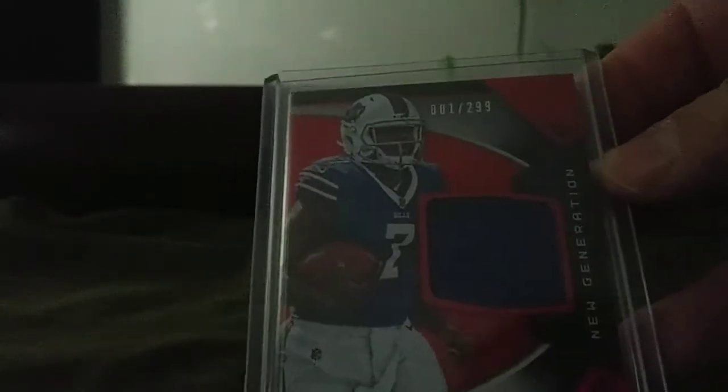And one more thing, I went to the LCS and got some of these cards here. Let's see, Leaf Certified Red, New Generation of Cardale Jones jersey, 01/299 for a dollar. And also for a dollar is Spectra, Matthew Stafford, numbered out of 99. I got these four for $2 each. This one's just a jersey. This one's just a relic.